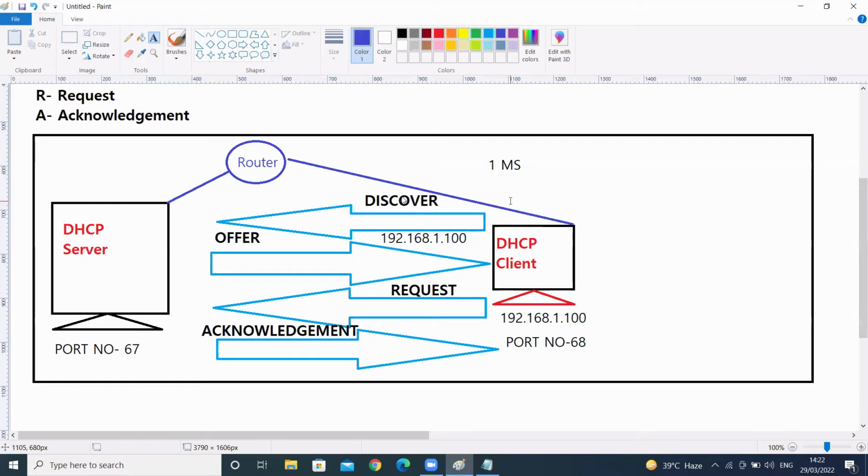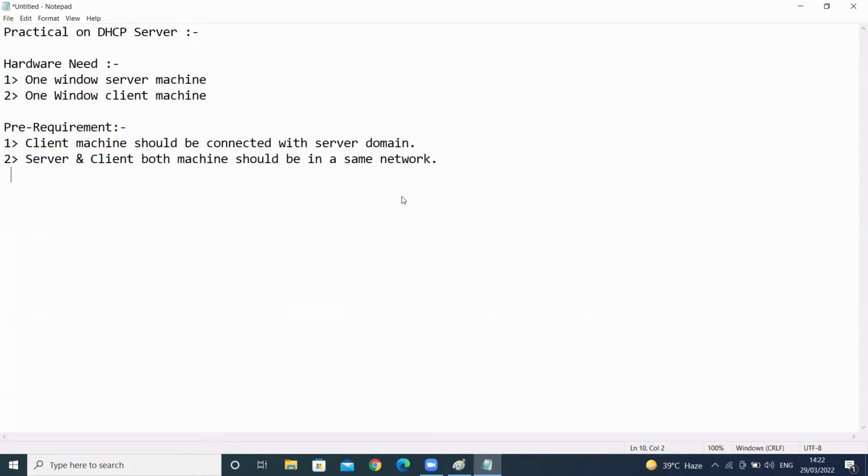This is the work of a NAT. By default, our VMware has a NAT network adapter. I will show you. But guys, below the NAT adapter, I will get an option of LAN segment. There is a LAN segment adapter in VMware. So what we need to do is connect the server machine and client machine through the same LAN segment.